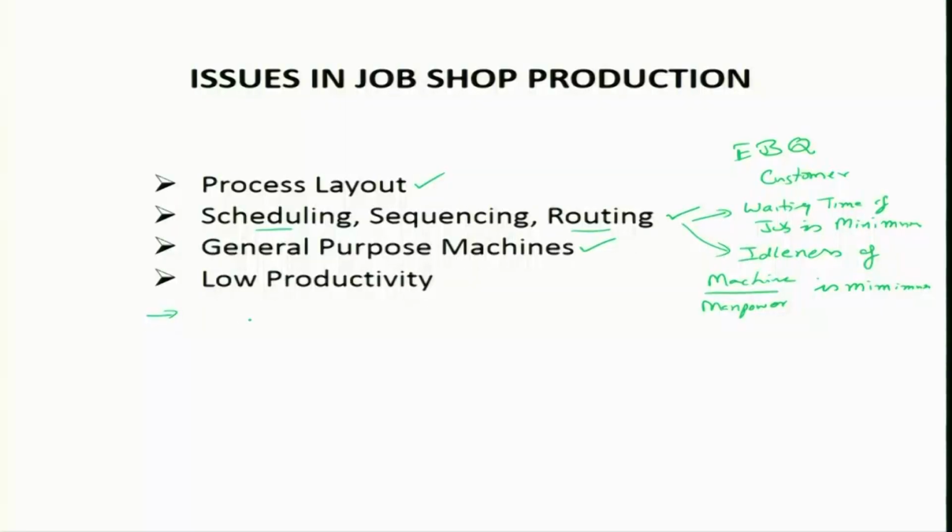We can add here another dimension: a highly skilled worker is required in job shop. Just like in a tool room, in a service center, as a tailor, we need a highly skilled worker, because the quality of the job is not going to be governed by the machines, but by the skill of the worker, and obviously this system has low productivity. I hope you have understood the difference between a mass production system, batch production system and job shop production system, and you have also seen that there are certain management aspects which are different in these types of production systems.